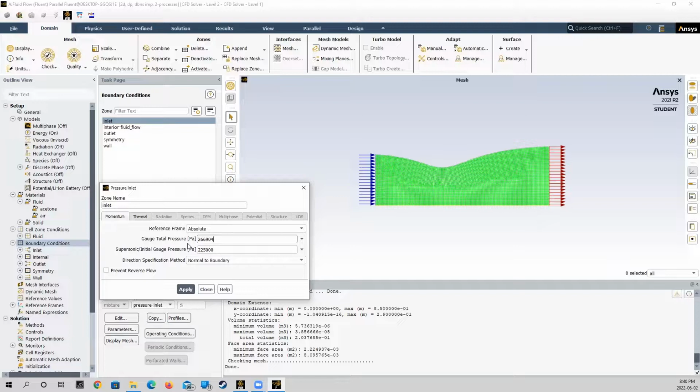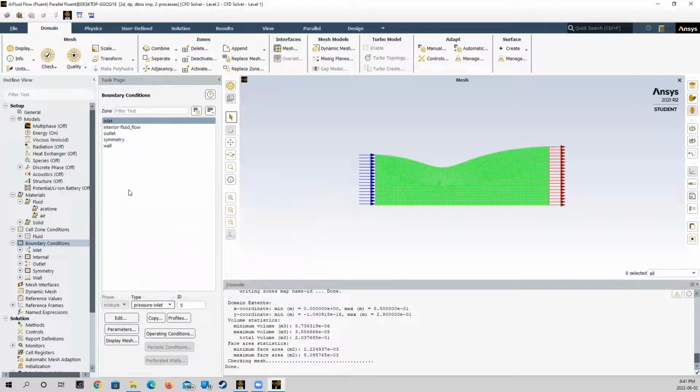Next up, we also want to initialize the thermal conditions as well. As you can see, the total temperature right now is 300 Kelvin, but I chose the initial temperature at the inlet to be 20 degrees Celsius or 293 Kelvin. So I'll go ahead and initialize that there. Press apply to confirm the changes, and we can close this window. Next, we're going to move on to the outlet. If we press on outlet, we can see that the type is a pressure outlet, so that is good.